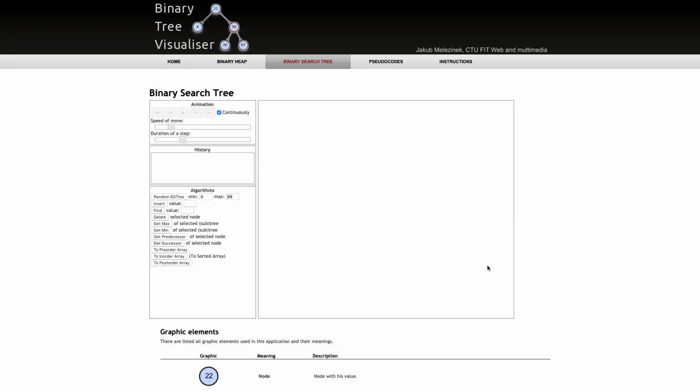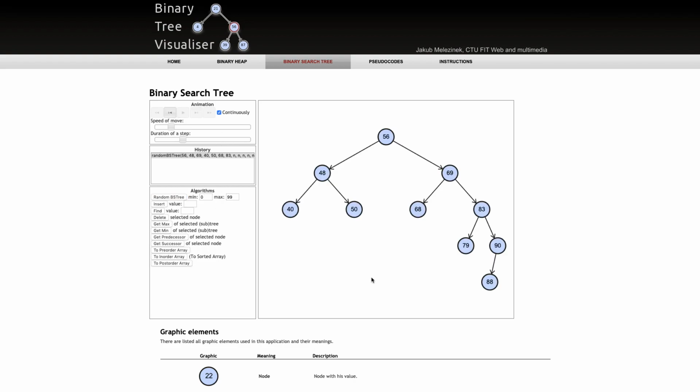Let's go ahead and look at a visualization. All the visualizations kind of suck for these, but I found two that are kind of cool. So let's just make a random tree. It went ahead and made it for us. I believe this is a binary search tree. We'll get to those in a minute. In a binary search tree, everything on a node's left has to be less than it, and everything on a node's right has to be more than it.